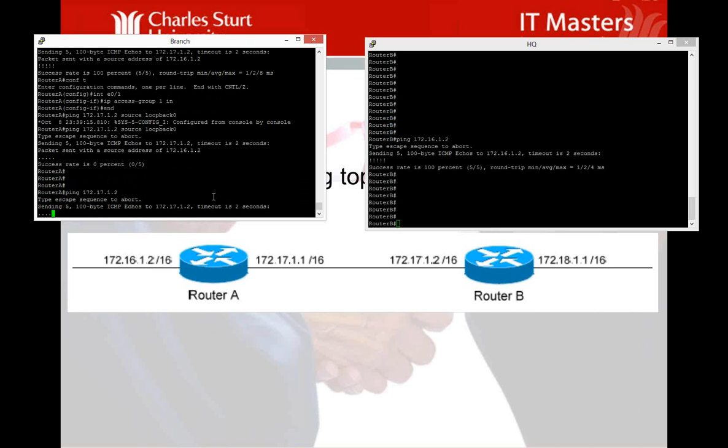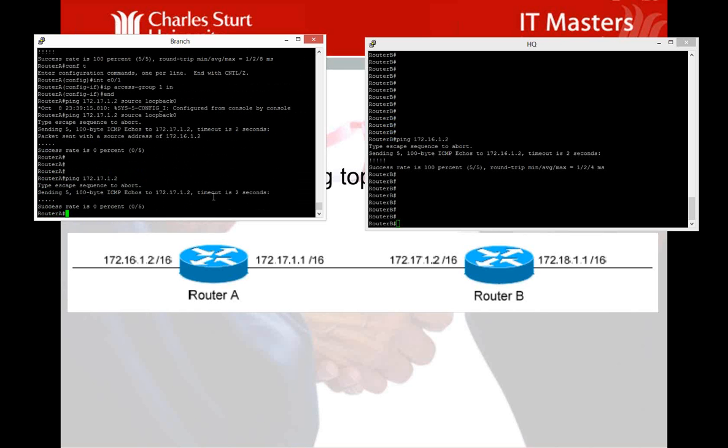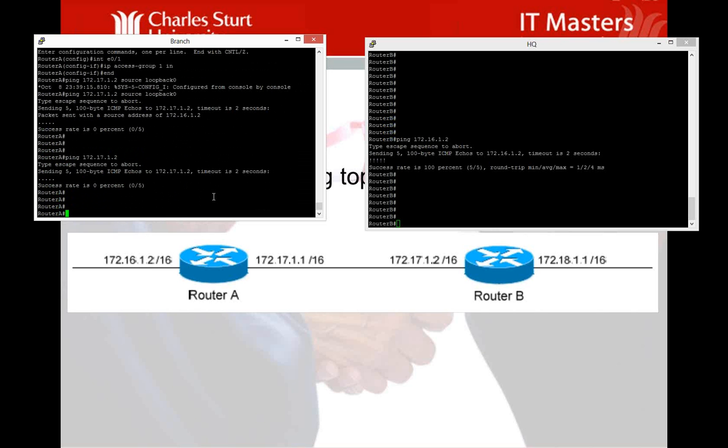Okay, so I see Christian's put in a comment which is spot on. He picked it up, so that's good. So first of all, the first reason it was working when it didn't look like it should work was because of the IP address being sourced from the 0/1 interface. The closest interface will be sourced. The second time it worked from the loopback. So why did it work from the loopback?